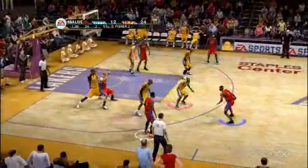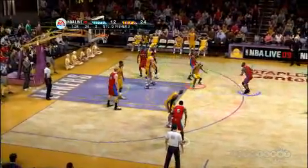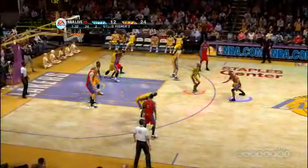There were some problems with running out of bounds and getting stuck in animations last year. Tell me how you guys addressed that. So we tried to add a bunch of new animations this year. We have a new feature called Lockdown Defense where I can actually get a body on a defender just by moving my left stick into him and try to ride with him and steer him out of bounds or push him away from the basket. If you get closer to bounds, we have new specific animations where they're going to tiptoe along the sidelines and try to do crossovers to break out so that they're not going out of bounds.